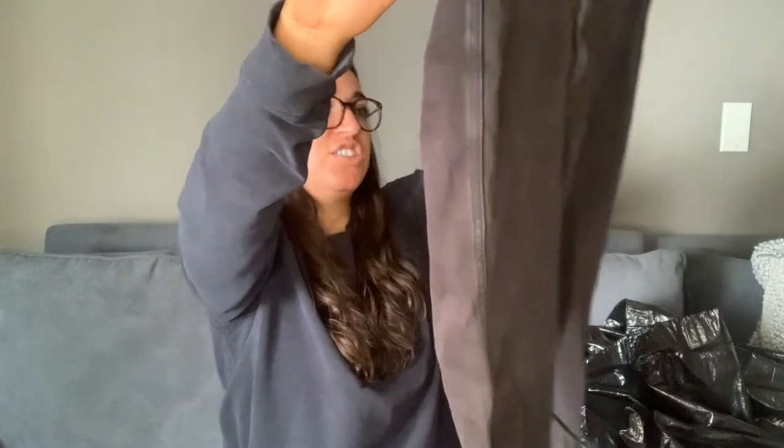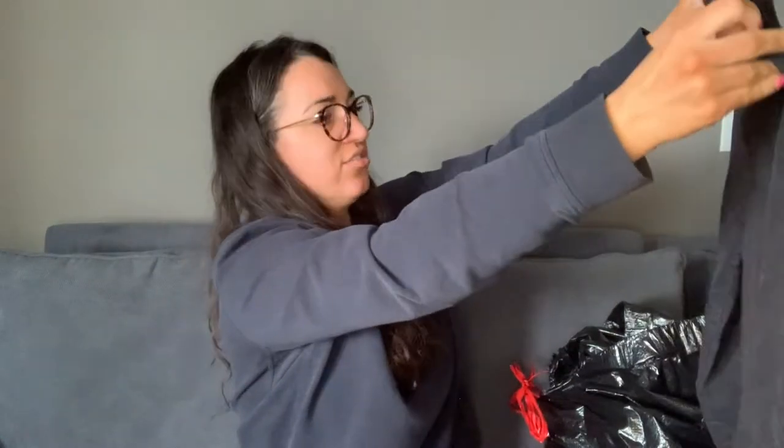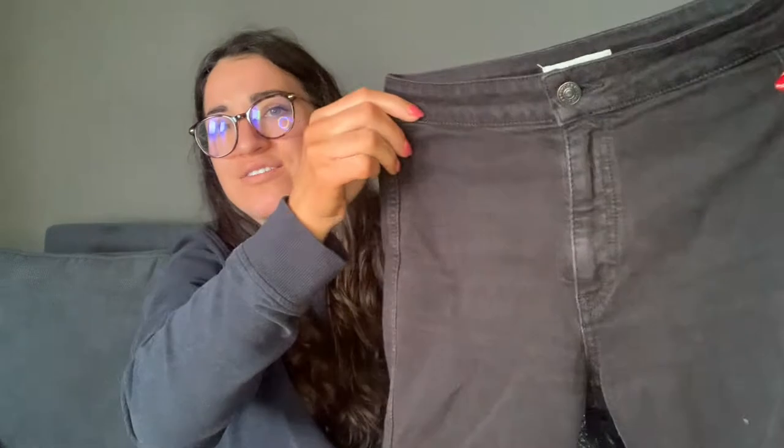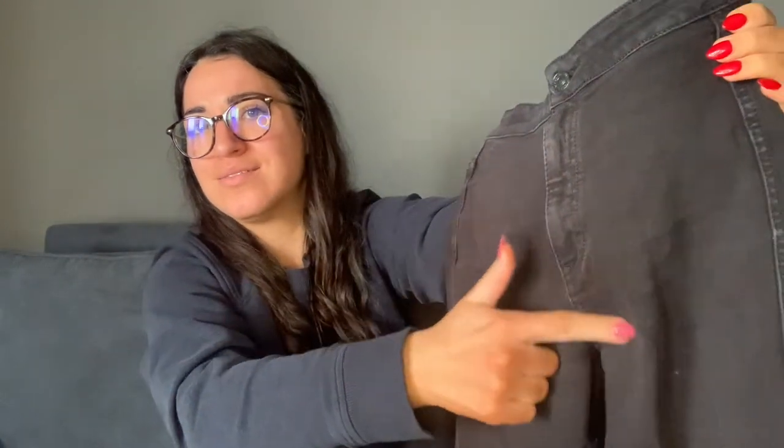These are Tallulah, which is an Aritzia brand, same as the Trooper jacket. This is a size 25, so they're pretty tiny, but they're like a raw hem skinny jean and they are in great condition. It's hard to see if there's puckering when they're this wrinkled. Puckering isn't really visible when you wear them unless it's really bad, so I'll pick up pants with puckering — I don't care, I disclose it obviously.